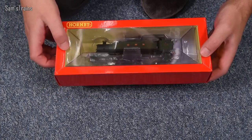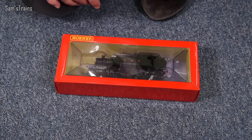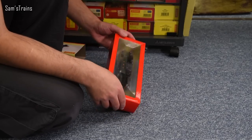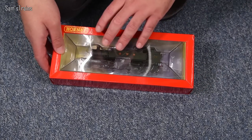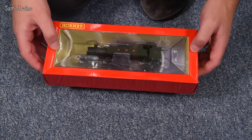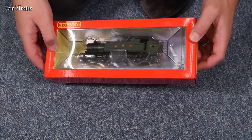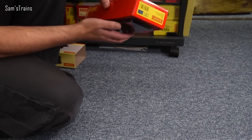I noticed a coupling loose — I could hear something rattling around. I'm actually quite glad it's a coupling and not something more serious. But there it is — wow. There's something about the way this is shining which sets this apart from the old Hornby Large Prairie. There's a real sheen to the Great Western logo and the running number on the side of the cab.